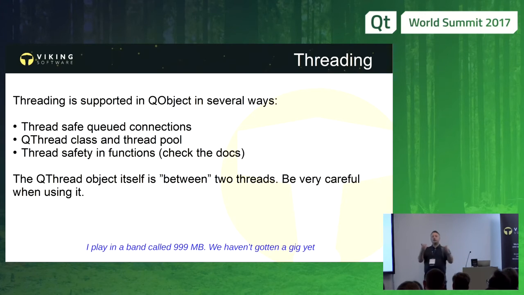So if you do connect two objects from different threads, then you'll automatically get the Qt queued connection, because when your button emits something, you cannot just call something that should live in another thread. Now you're going across thread boundaries. So you emit a signal, and Qt says, okay, I'll store the object on the event loop, and over in the other one's event loop you'll get the signal, and now it will run in the proper thread.